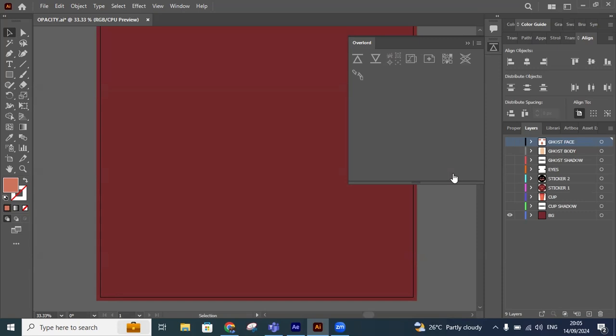And to do that, I created an illustration of a ghost. So basically, this is how the illustration is divided into different layers. My bottom layer is just the background, and then we have a cup shadow. I won't be going through the illustration from the beginning. You will just have to illustrate yours and place it on different layers the same way it has been placed here. You will see how to do that, and how to save and export it to After Effects, in previous videos. So the next layer is the cup shadow.